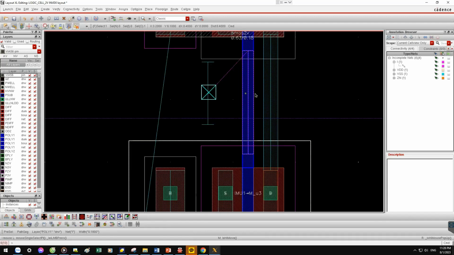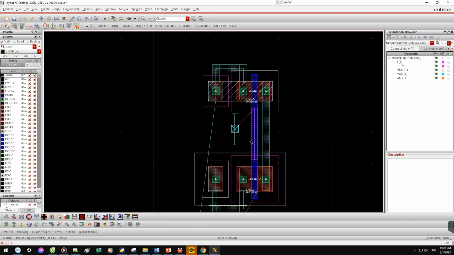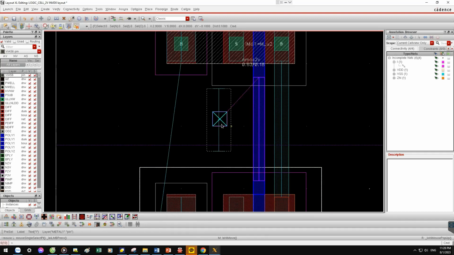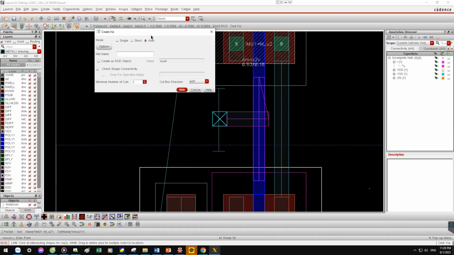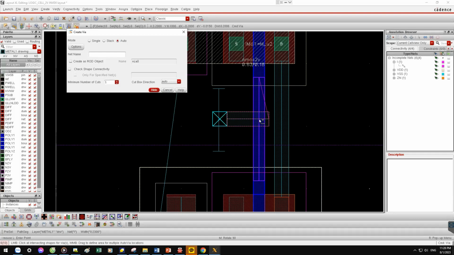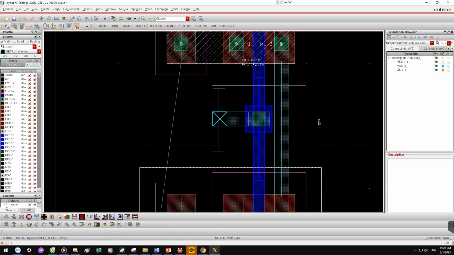Here, input is the poly layer, but for our pin I chose metal 1, so we need to make a via. To make a via, we type O and auto via to create a via.